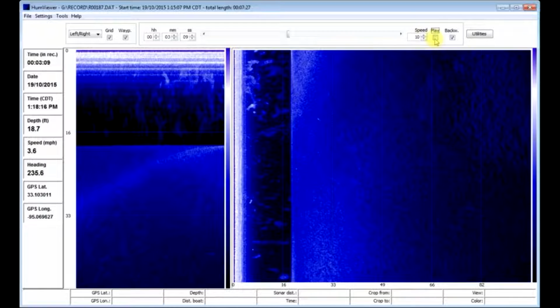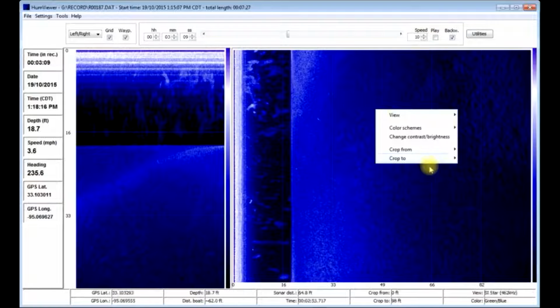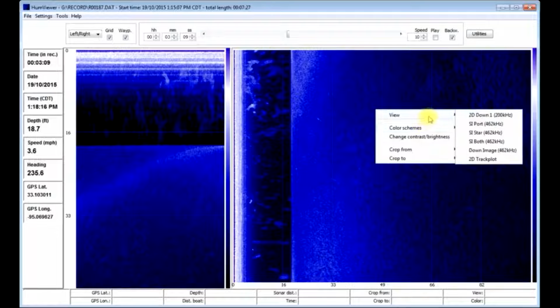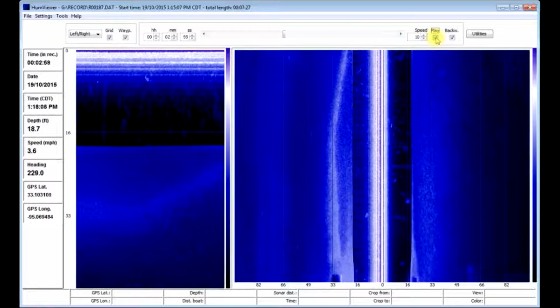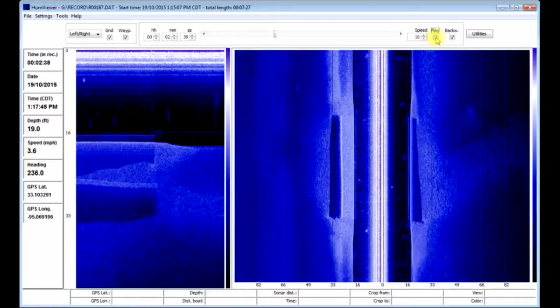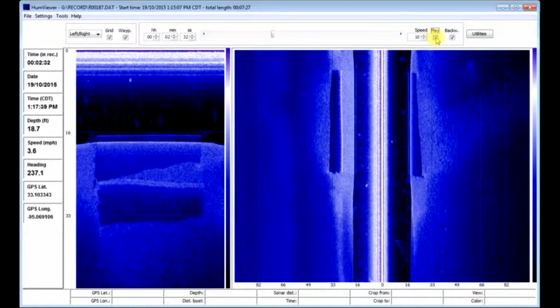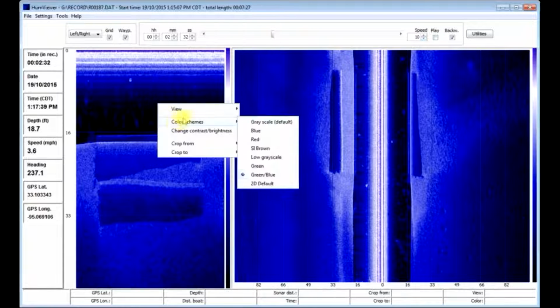Uh-oh. At this point, the boat is going right over the top of the roadbed, so we need to make our change on our view again. So I need to go back to both side image views so I can pick up everything. There's the second bridge. Okay, over here, let's go ahead and look at our 2D.